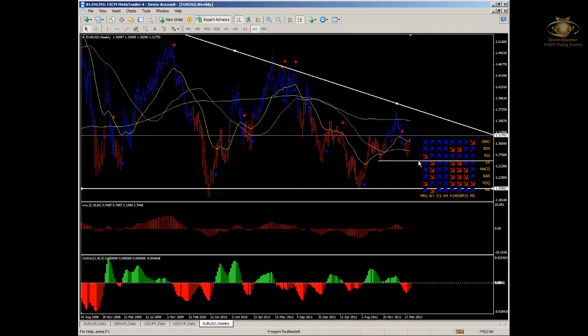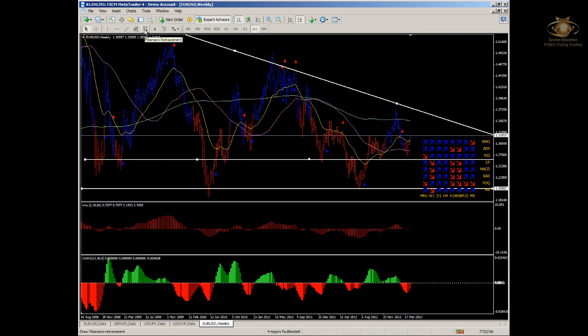So if you look at it overall, if I just move that over, you can quite clearly see there has been hesitation at this level in the past, through there, through there, through there, through there. So this constitutes now a major support and resistance level on my chart. Very, very important. I need to know where these levels are so I can use them as target levels. And now if we found support here, it's going to bounce higher. We have seen price moving up now. So where's it likely to go to?